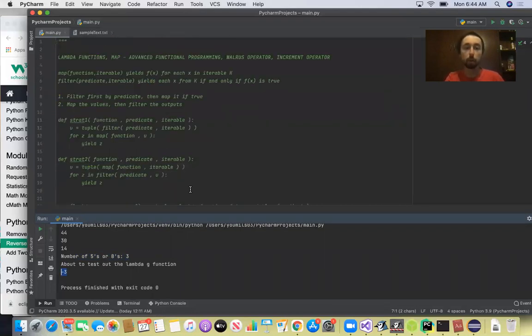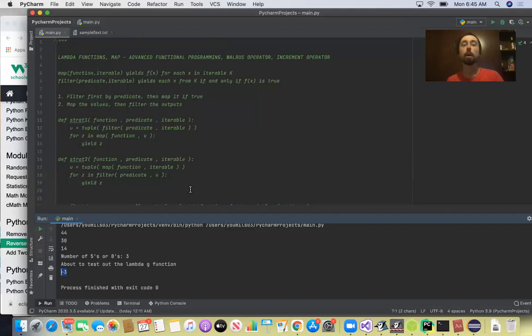What we're going to do now is talk about how you could use the functionality from map of function iterable and filter of predicate iterable to do 2 tasks. So what if you wanted to take a list of inputs, right? We already know that map of function iterable takes a list of inputs and gives the output values, right? It gives the function values for each of those inputs. But what if we wanted to filter the list of inputs first? What if we wanted to make sure that the function calls that we were going to provide only applied to inputs that met a particular condition?